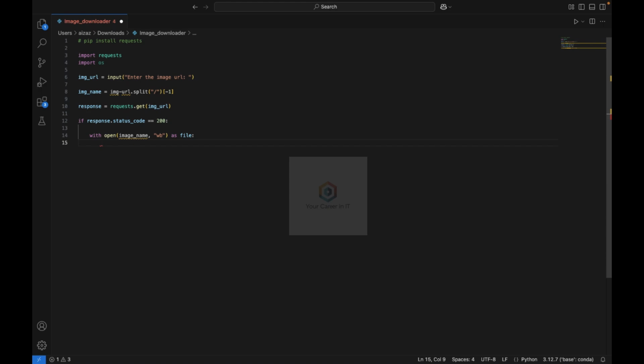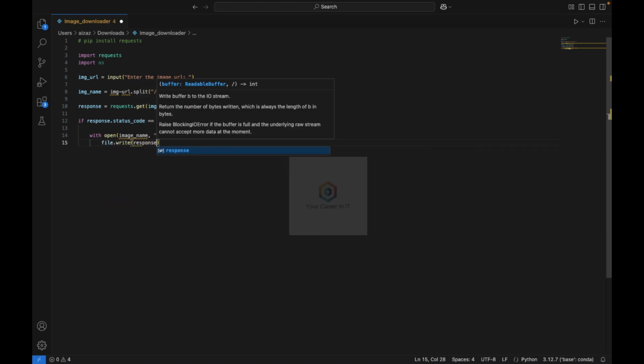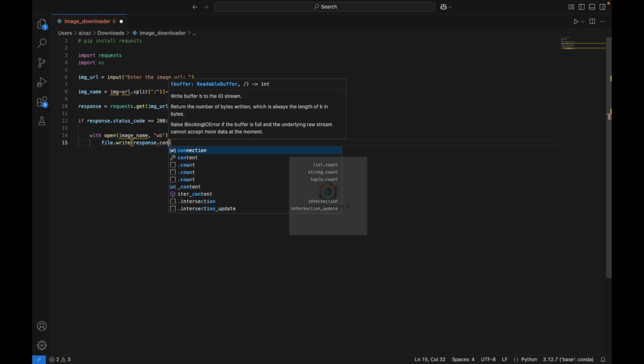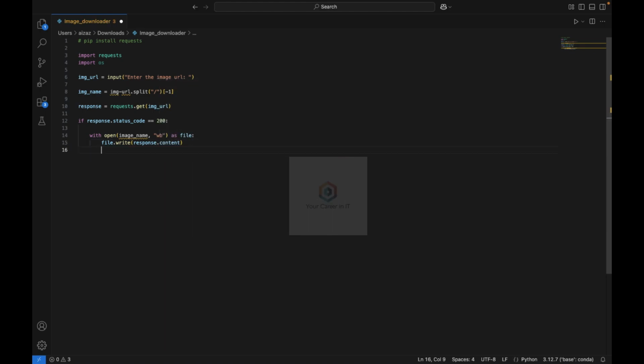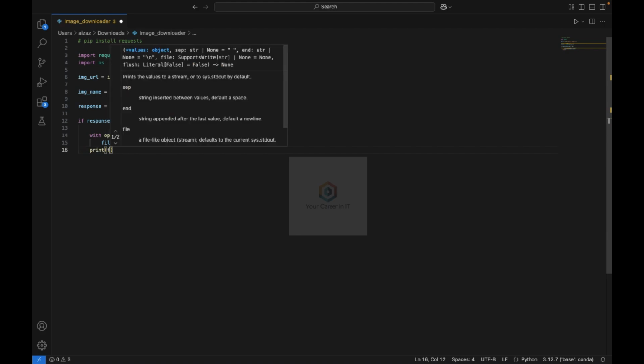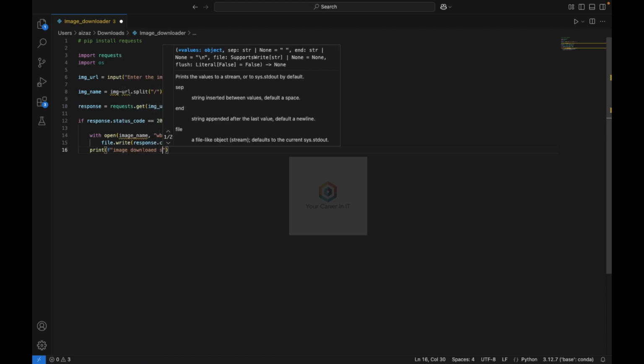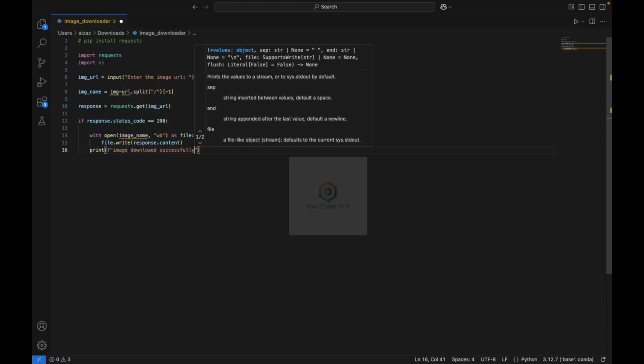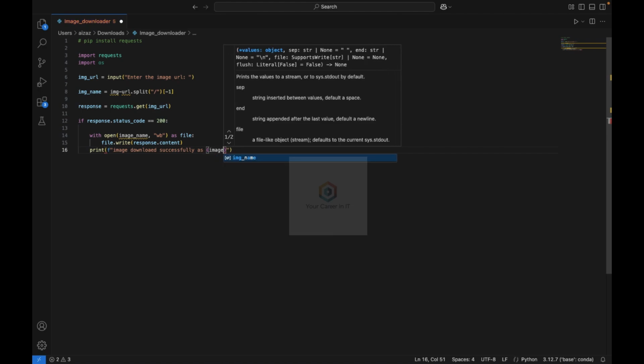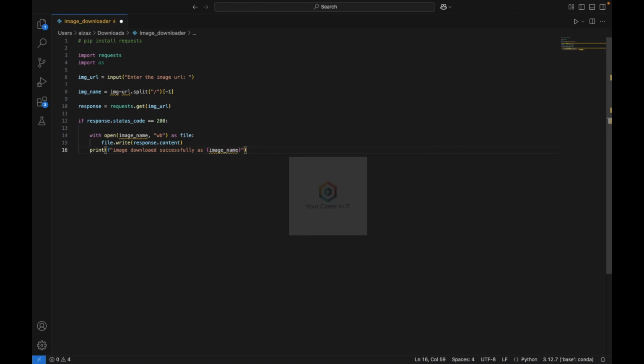Okay, now after this file.write(response.content). Now after this print a message, so it will be a formatted string: image downloaded successfully as image_name.